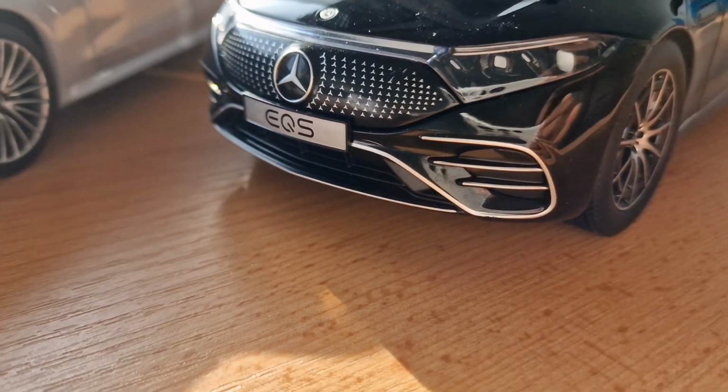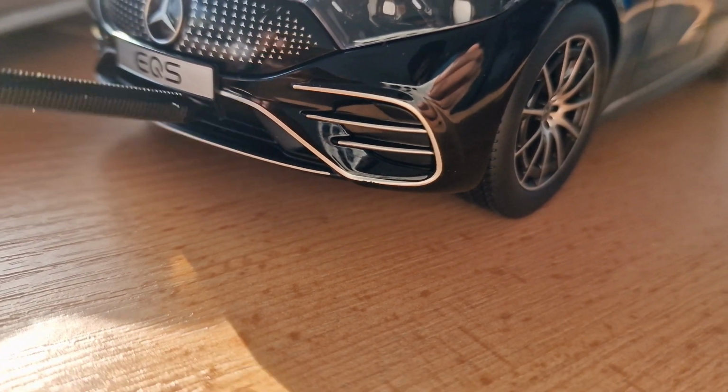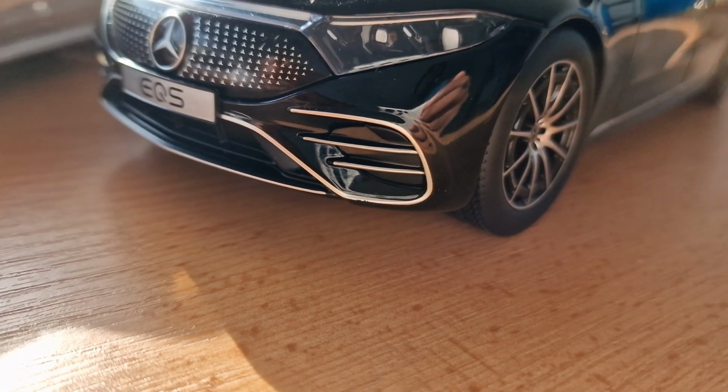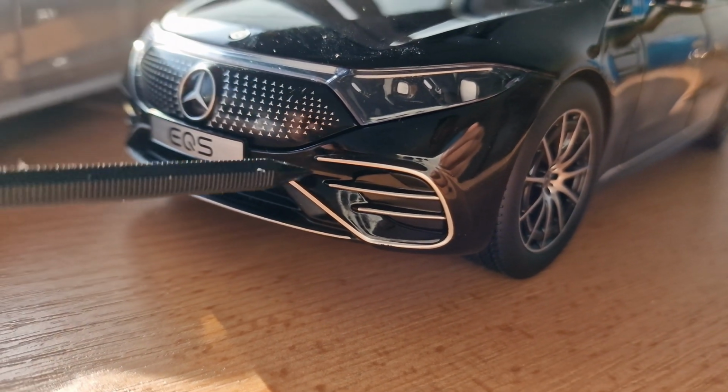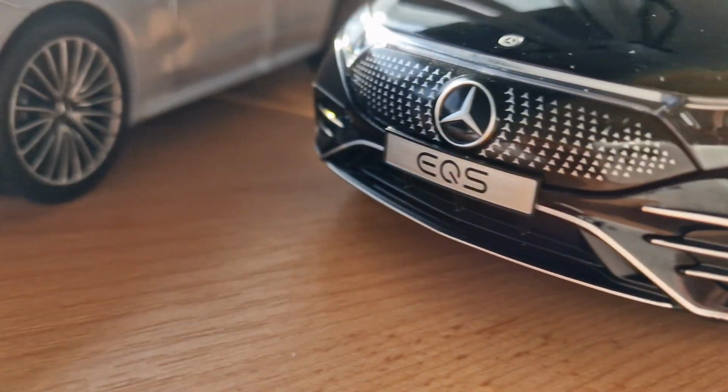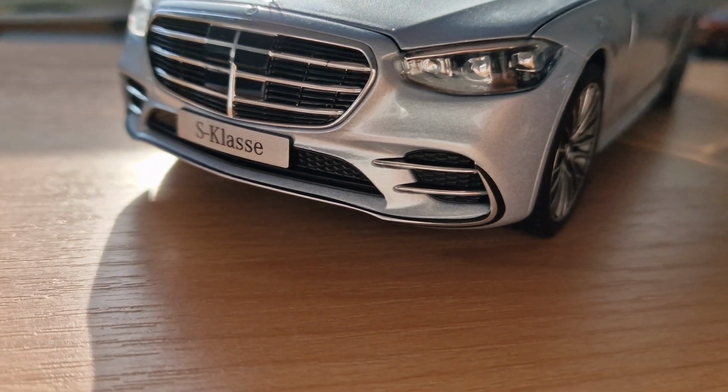Obviously, the vents are fake. They are fake on the real car too, but obviously these are functional on the real car. They are fake here. If this had been an Auto Art, a more premium brand, they would probably be open, but they're completely closed here, as they are also on my S-Class. So I wouldn't have expected more.